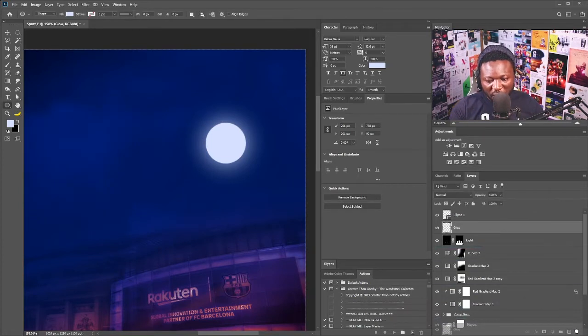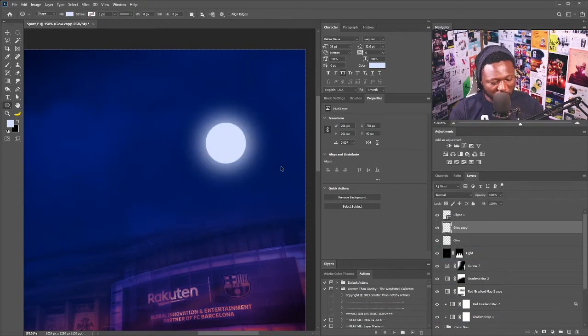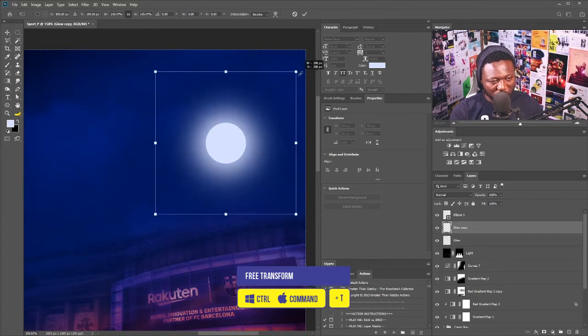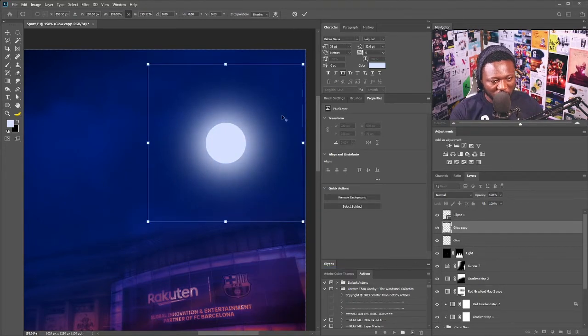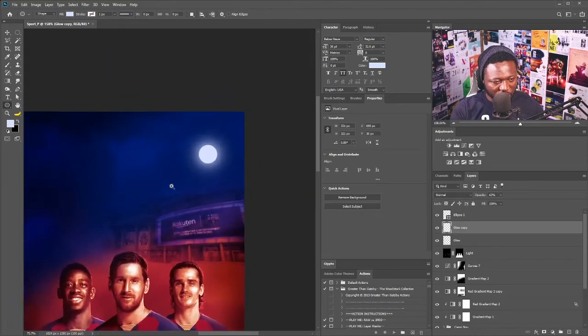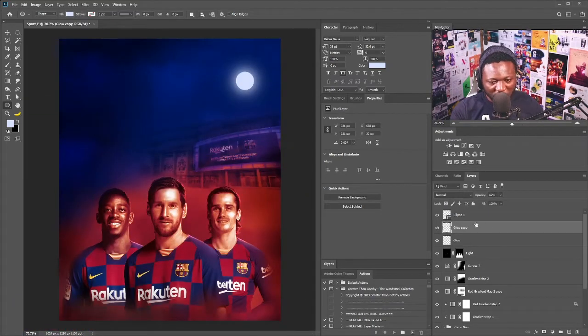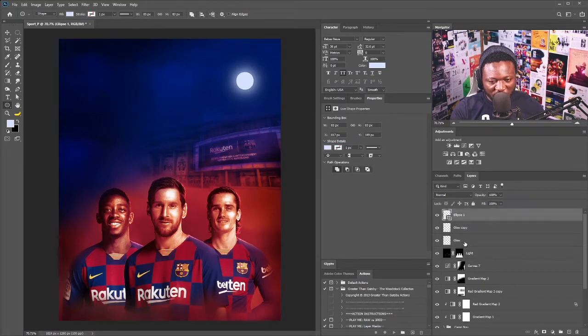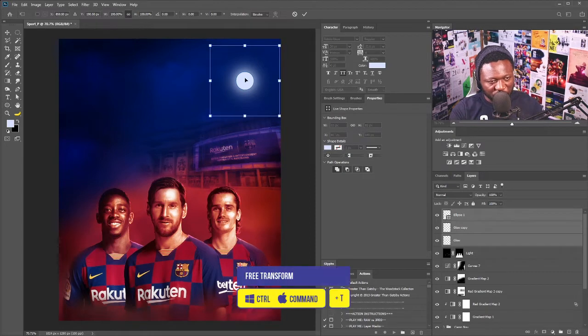Next to that, I'm going to make a copy of this, and I'm going to hit Ctrl T on my keyboard, and I'm going to scale this big, like so. Then I'll reduce the opacity of this just a little bit. Zoom out. I need to scale this even more, so I'll select the 3 layers and bring out the free transform.